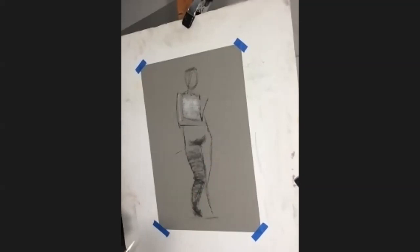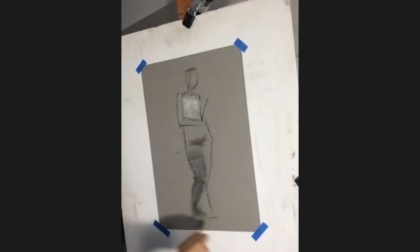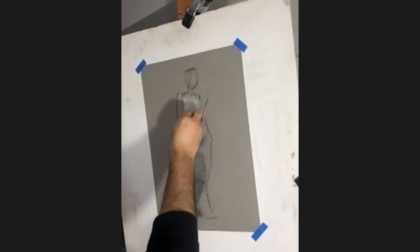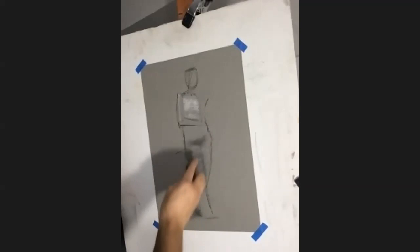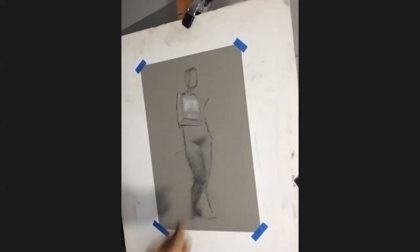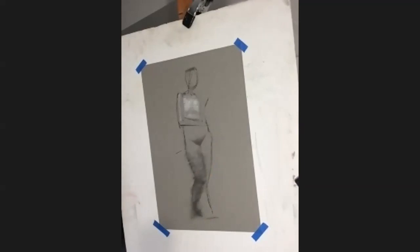Something that really helps me is keeping a brush close so that I can smooth out a lot of these transitions. This also helps me cover a lot more space quicker. Something that some of my students have questioned about the use of materials with the vine charcoal is that they have trouble making time while they're working, getting an area covered. They can be prejudiced against the material somehow, but because it's so forgiving, it gives them a lot of tools to work from, and it takes the fear away from covering a space and rendering.